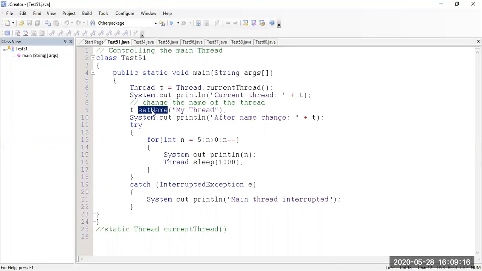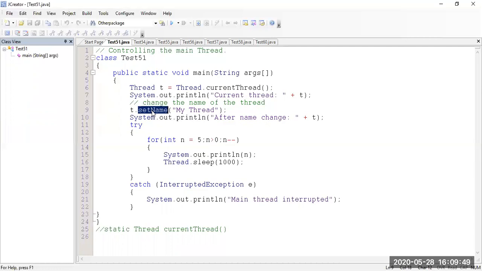We also have a method that is getName. The getName method is used to obtain a thread's name, and the setName method is used to set a new name to a particular thread.